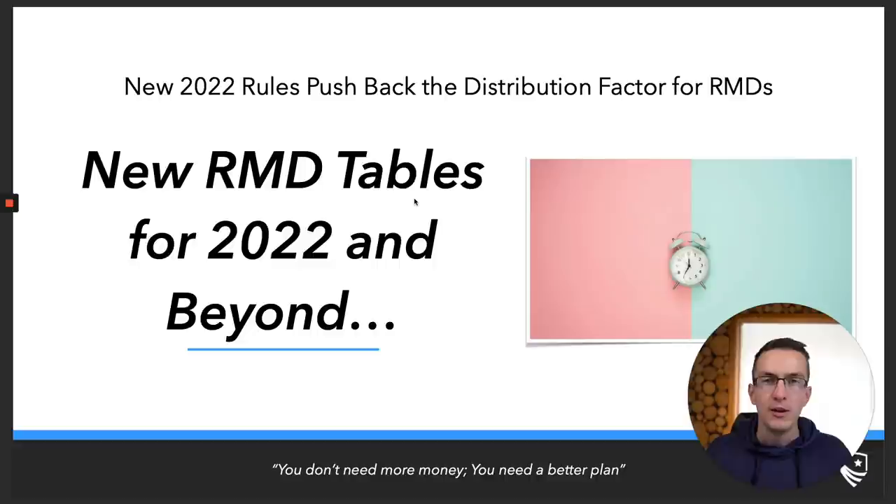The good news here is that normally when we take the wrong RMD, we are subject to a 50% penalty on the amount that we miscalculated. But the RMD tables adjusted so you're taking less from your tax-deferred and inherited IRAs. So if you're using the previous RMD rules, you're likely just going to be taking a larger RMD than you need to — with different tax consequences, but no penalties.